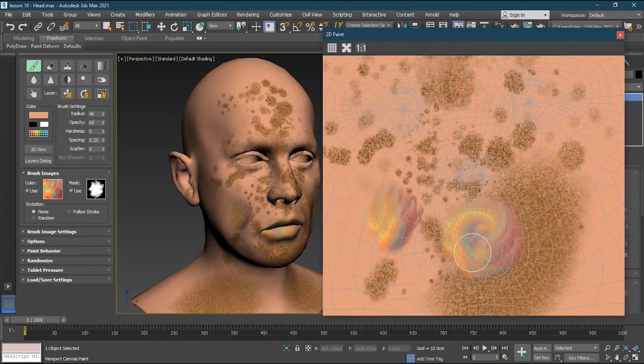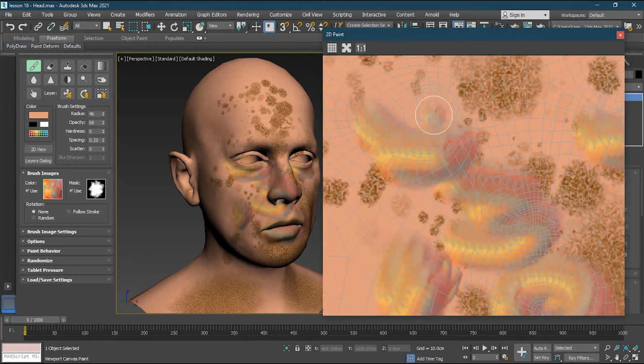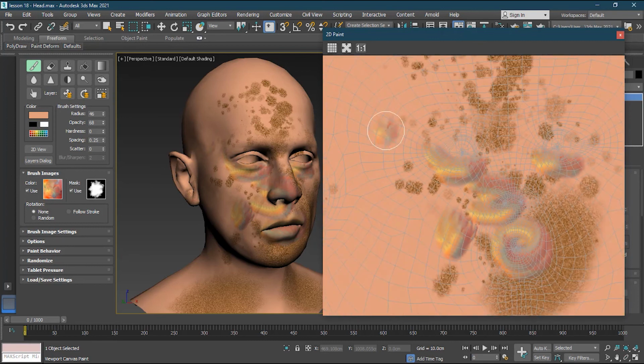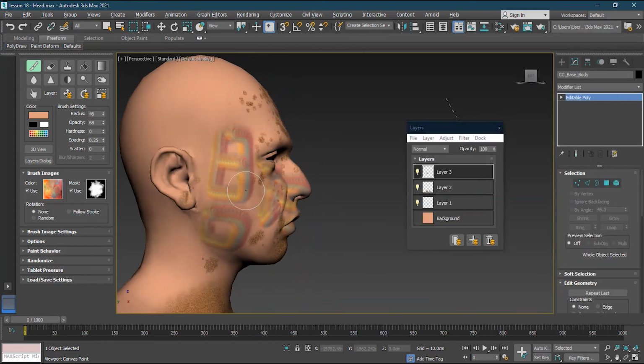So this is how you can also paint from the 2D viewport. You can see that this is the eyes part. Okay, closer, you can see this is the eye part here, and you can easily draw something here, whatever you want to do here. Okay, so this is how you can have your 2D view to be painted on your screen.